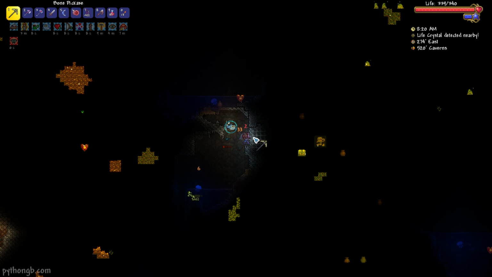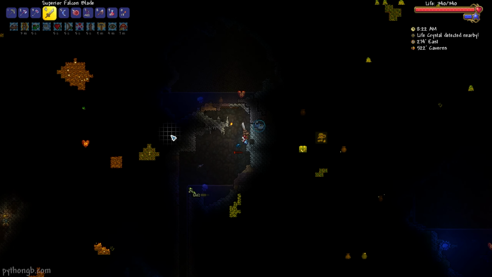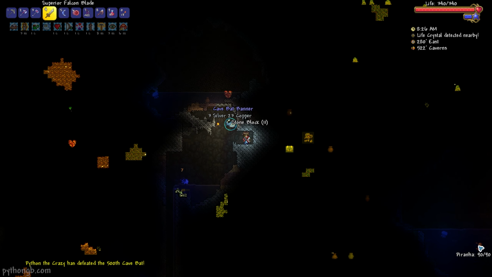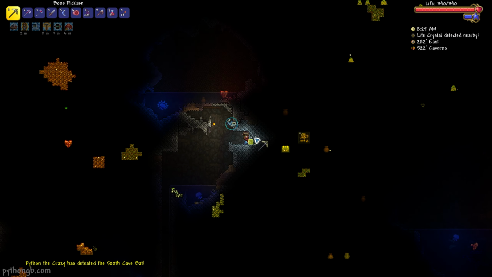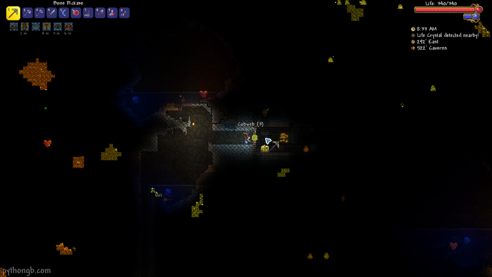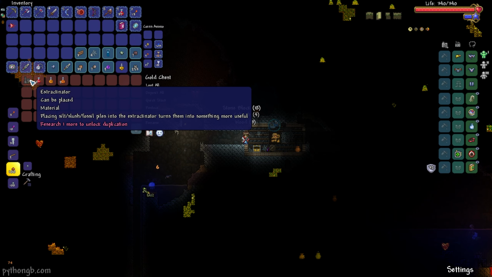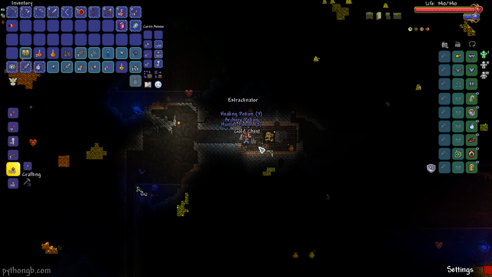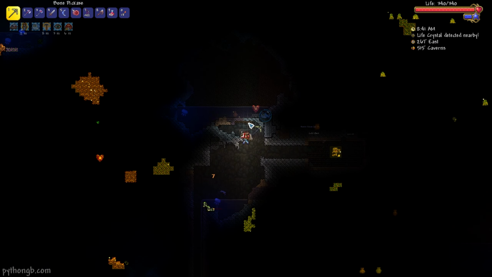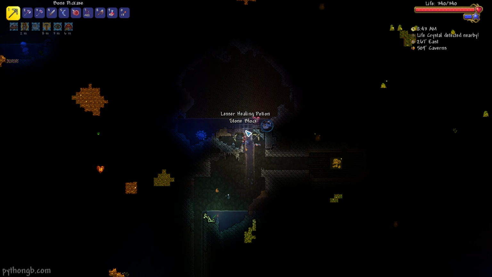Why did I not think of bringing my spelunker potions down with me earlier? Look at that. That's a third life crystal. That's all we need. We have the final three life crystals we need, my friends. We just need to be able to pick them up. All right, what do we got in here? Another extractinator. Not overly fussed about that, if I'm honest with you. But hey-ho, it is what it is. I'll still take it, I guess.